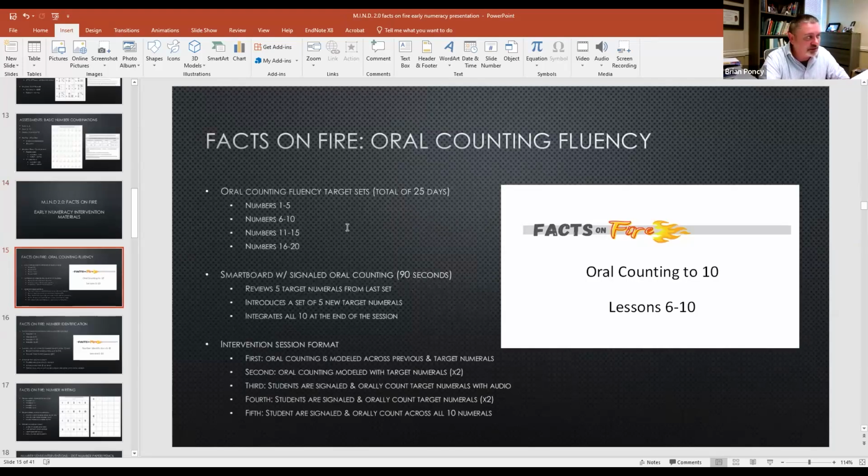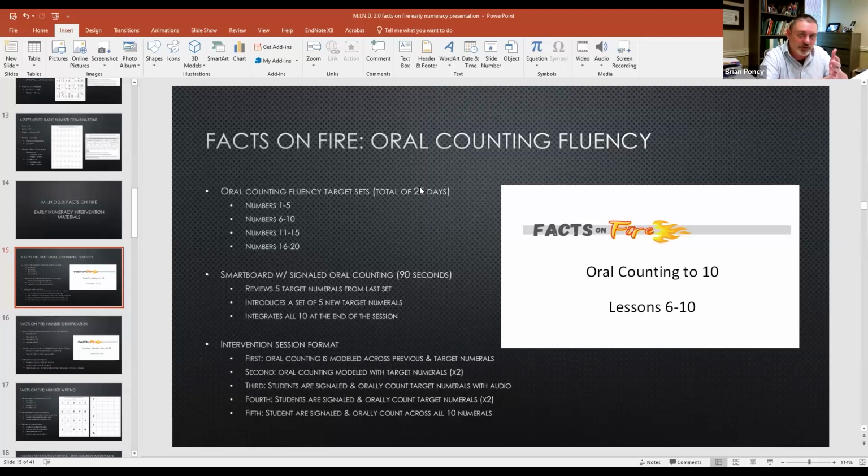We start with facts on fire, oral counting fluency. Again, there is no paper pencil component to this. It will just be on the smartboard. We have this oral counting fluency target set condensed into, it says 25 days because we did 0 through 20, but we got rid of that, so now it's going to be 20 days.